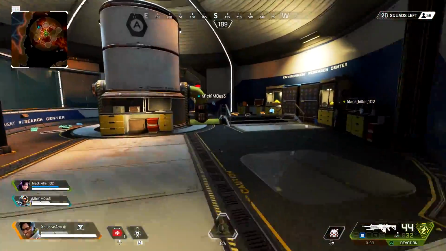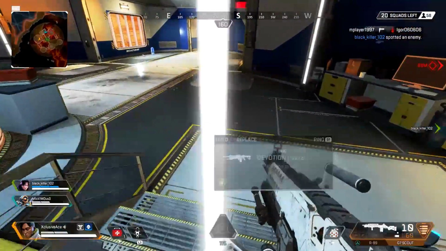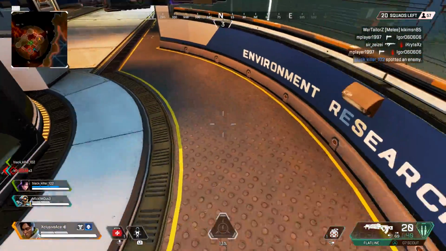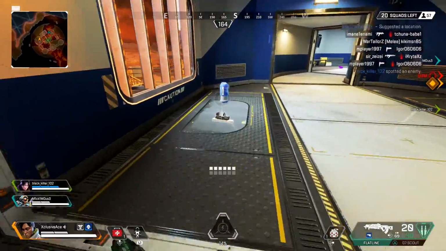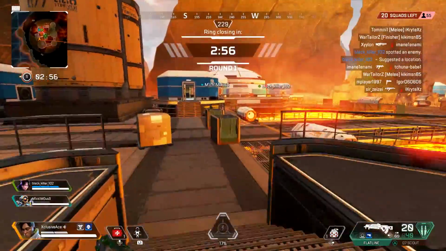As for the Mozambique, it got a little bit of love here. They decreased the pattern spread on the Mozambique, so it should be a bit more consistent at hitting all 3 pellets. And also, it now has a faster center speed, so it will return back to center faster, which will allow you to get back on target sooner to get that second shot off more accurately.